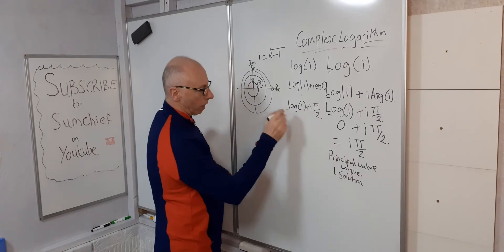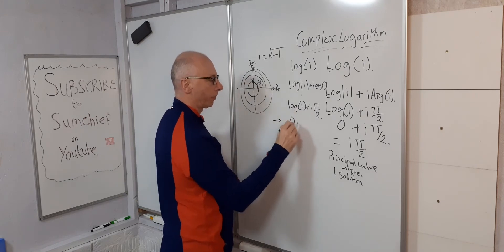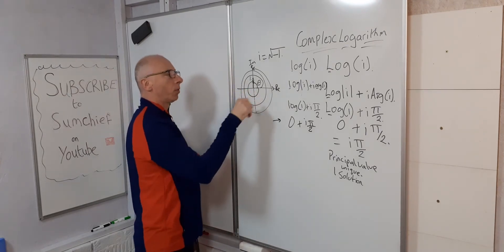So, how are we going to break that down? Well, we'll come to the next line here. Log of i, log of 1 is 0. Plus i, pi over 2. How do we account for all those?